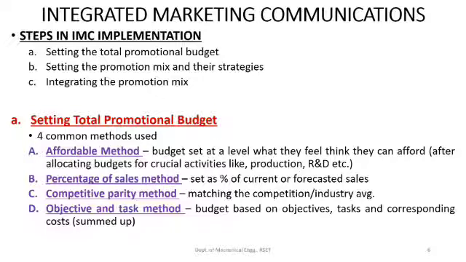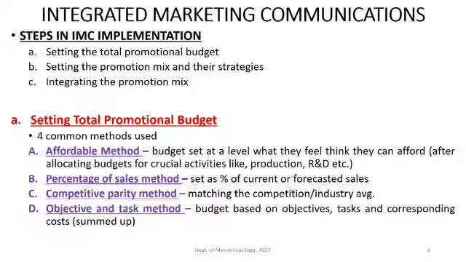So there should be a total budget on the entire communications activity that the company is going to perform over a period of time. So you have to set the total communications promotional budget for the entire mix of different communication tools. So there might be spending on advertising, there might be some spending on sales promotion, there might be some spending on personal selling, etc. So over the entire set of tools that will be employed by the company over a particular period of time, they should set a total promotion budget for that particular set of tools.